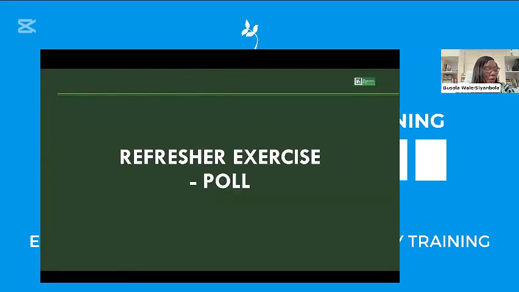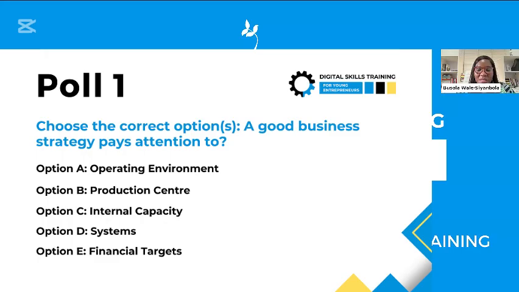Yes. So we continue with our entrepreneurship and financial literacy discussion, and I want us to take a quick refresher exercise based off of the things that we learned last week. Hopefully you were here. So may I please request the poll, please? It's a very simple question. If you were here last week or you have listened to the recording of the class, please go ahead and attempt the question up on your screen. Choose the correct option or options.